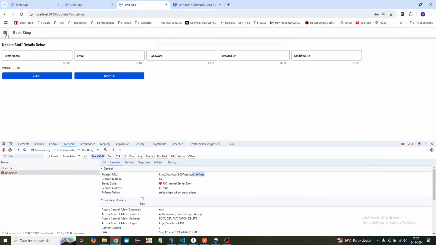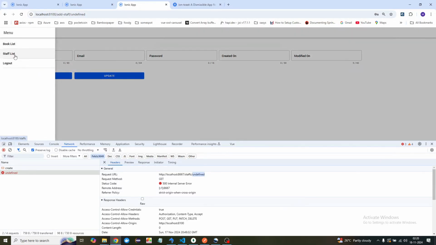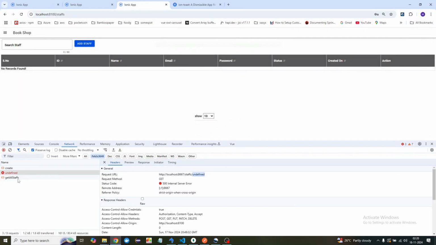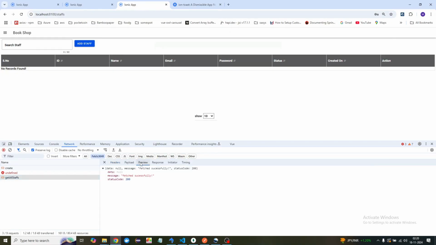But before that, we can verify one more functionality here. If we'll go back in staff list, that list should be showing here in the table. So let's click on staff list and see if that is working fine. So get all staff, and here still we are seeing null data. And why is that? So we'll debug that API and we'll see why is that happening.